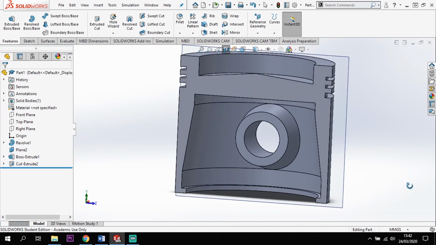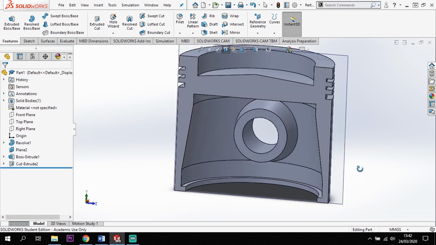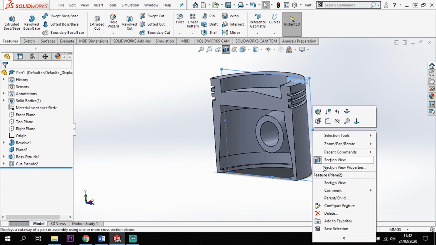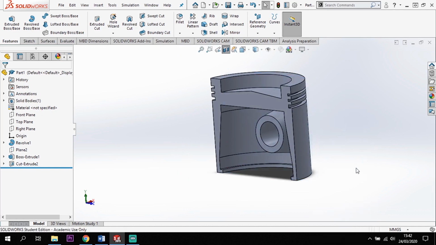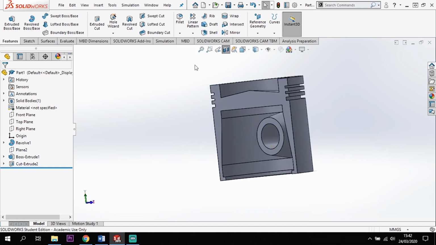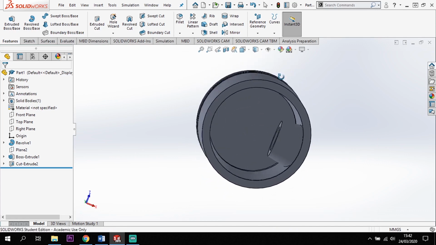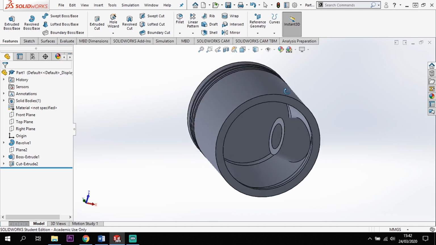Okay, so now I've got that in there, what I want to make sure I can do is mirror that across. I'm just going to hide plane 2 because I don't need it again. So hide plane 2. Come out of my section view, turn that way, and I've got that in there now.